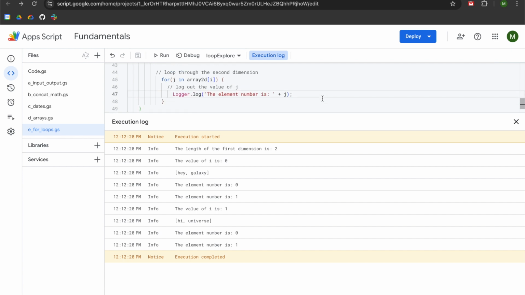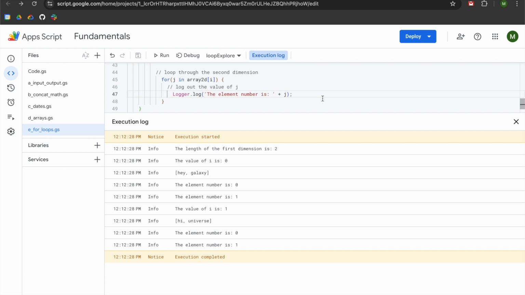Next, we get to our nested for loop, where we are declaring a variable j, which will also increment positively with a starting index of 0. And instead of just looping through our array2d variable, we are looping through our array2d variable using the variable i in order to access our first dimension.